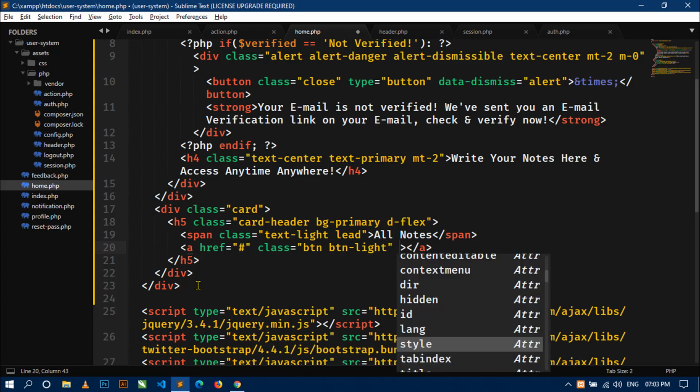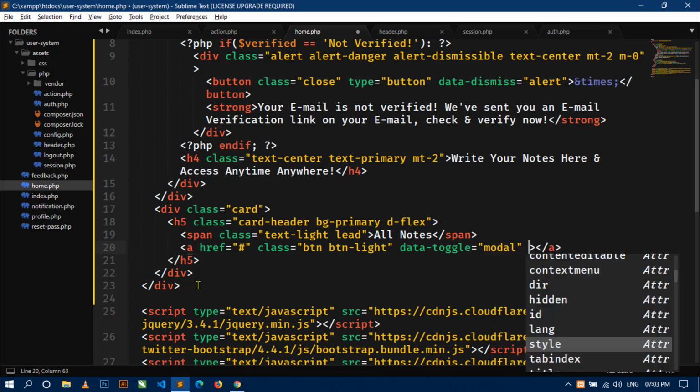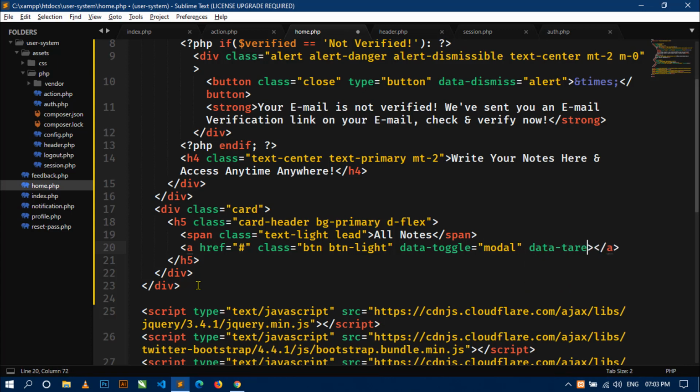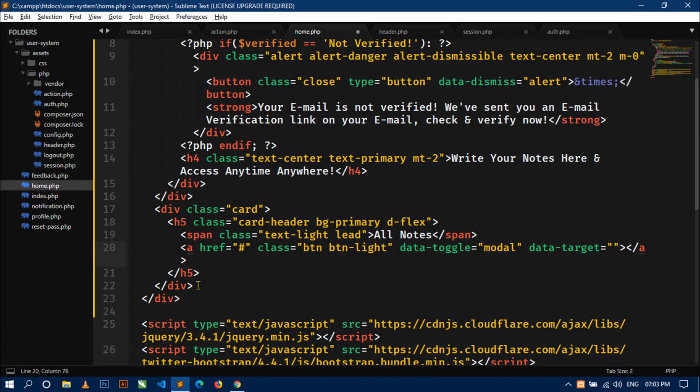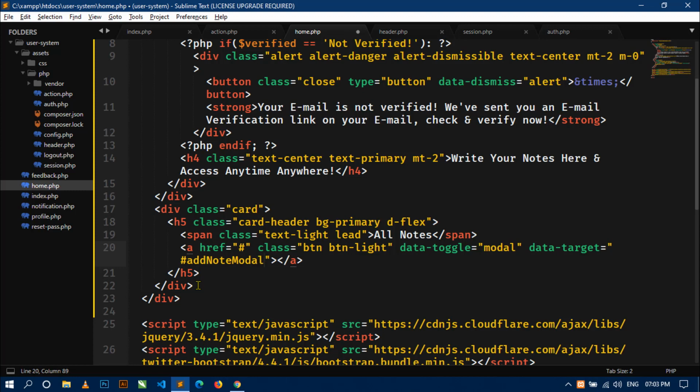I will also use data-toggle="modal" and data-target, where I will write the add note modal.